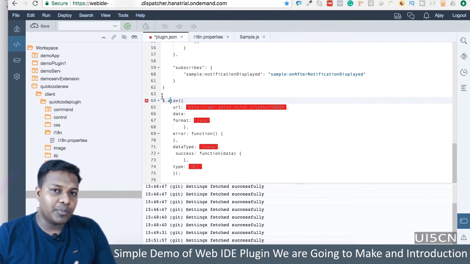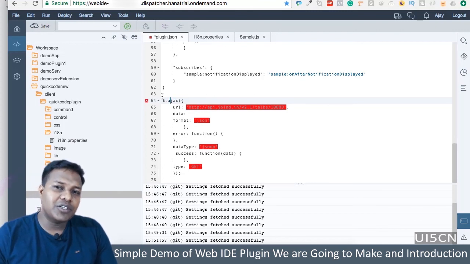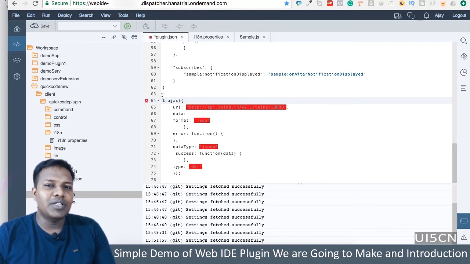So I will also be covering promises in UI5 applications, which will help you to make your code much more asynchronous and robust. So let's catch up in the next section where we start with plugin development with Web IDE. And I hope that you will have a wonderful time learning this skill set and utilizing this to your favor in your development.